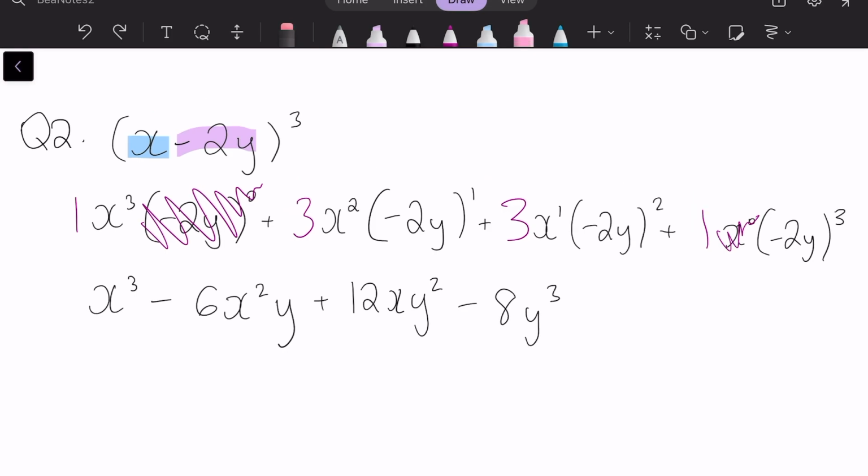There's nothing much more to say other than make sure you identify the two key terms. So in this case, even if a term is something weird like negative 2y, make sure you do the operations on that whole thing. So treat it as an individual term and make sure you remember the brackets when you do the powers. Yeah, good luck for your test, guys.